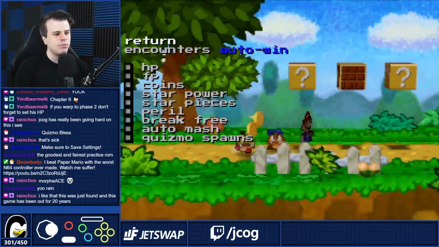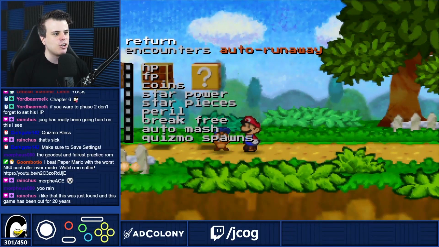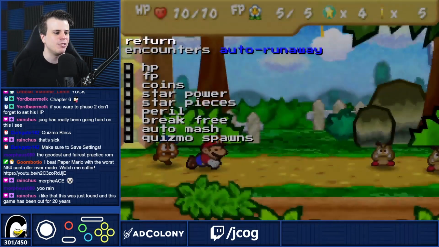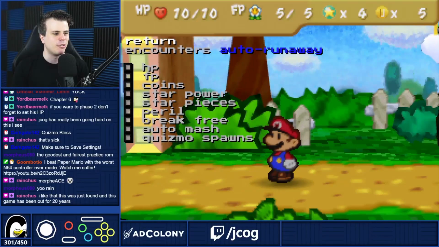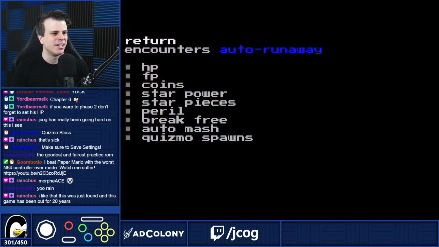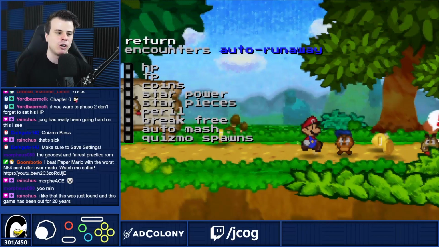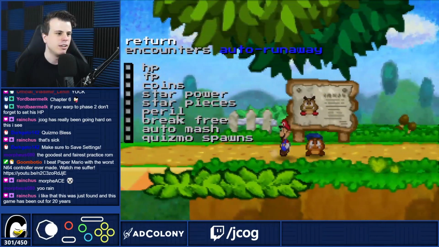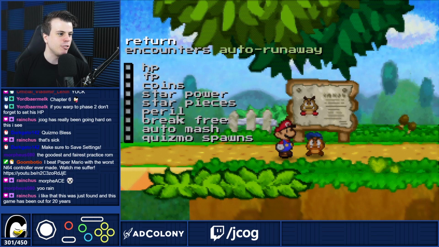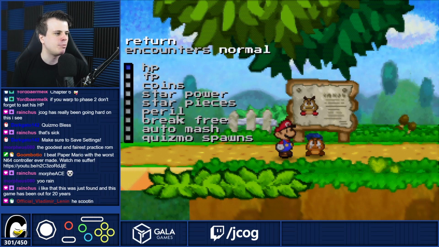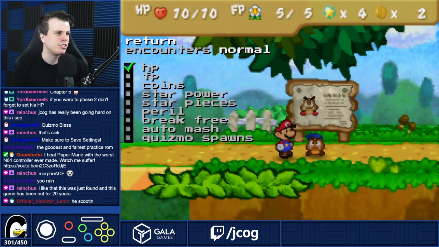And then the last one, which I don't really know why you would ever want to do, but the devs added it. This makes it so that as soon as you enter battle, you immediately run away. It looks kind of funny sometimes. The animations don't quite properly play, but it's an automatic free runaway, and it always works. So that's pretty cool.